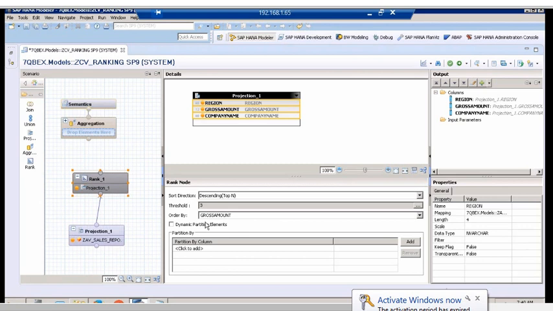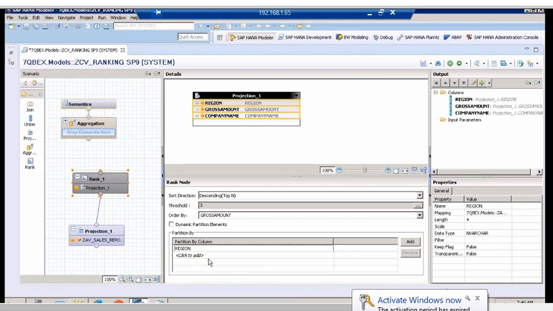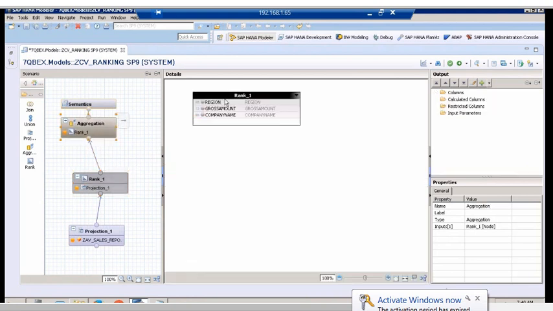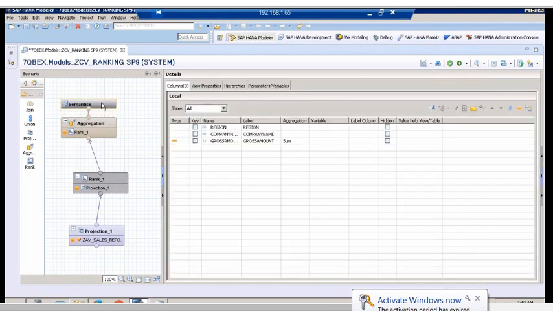You remember Window function? Over partition by, remember? You partition the data, then execute your function on it. So I would like to partition the data for each region. For each region, I want top 3. So here I'll say partition by which one? Region. Okay, boss? And connect the results of this rank here and then attributes as output, key figure as aggregate column. That's it. Propose.